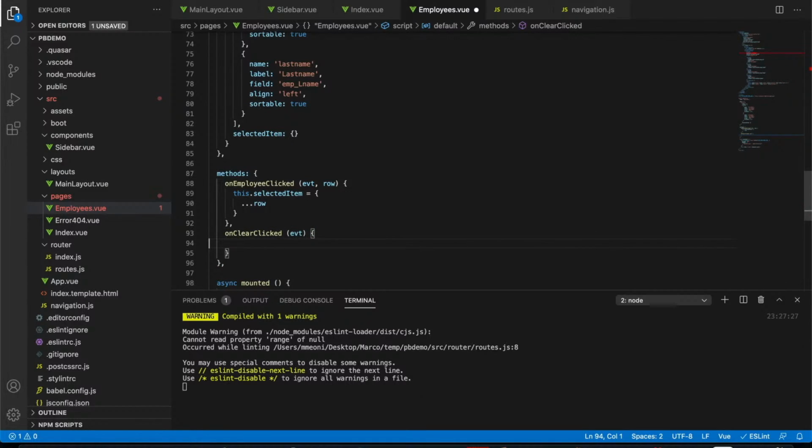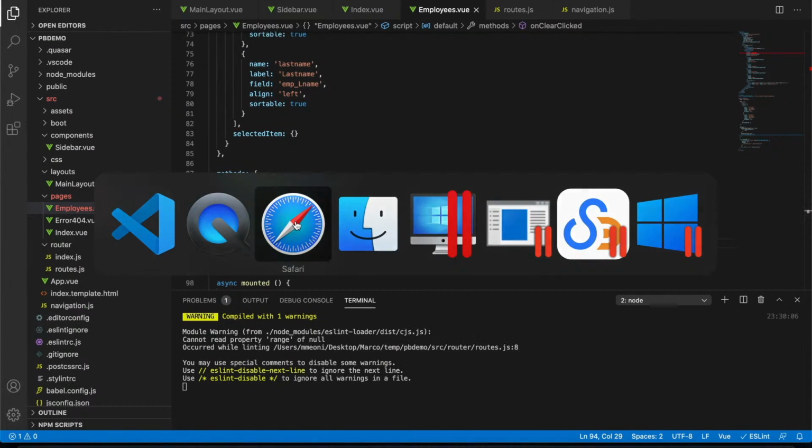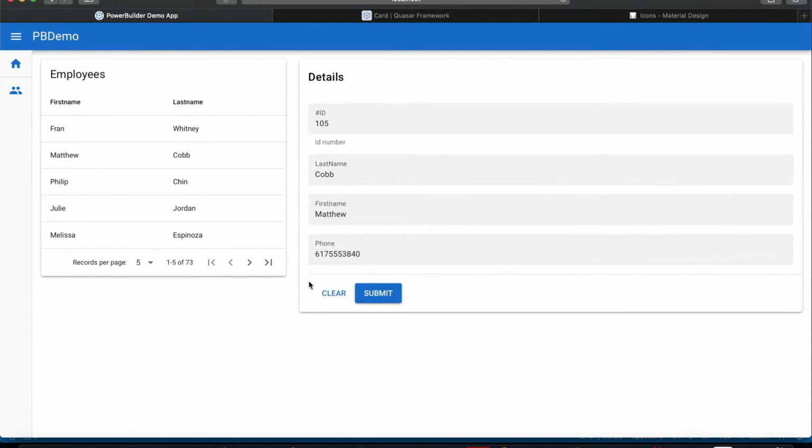And here it is enough to just say this selection item will be again an empty object. So I have some name, clear, it's gone.